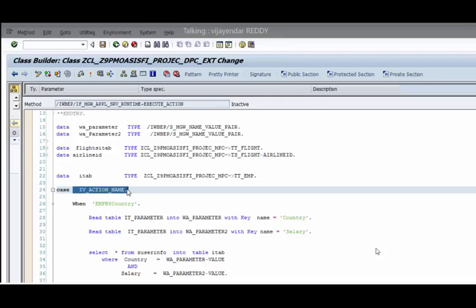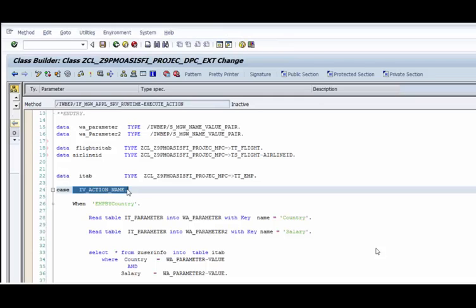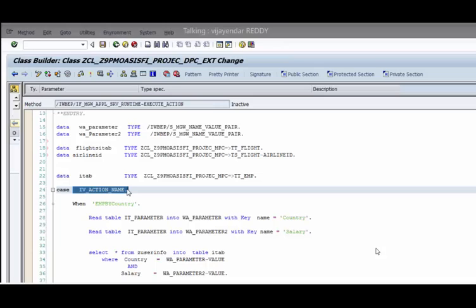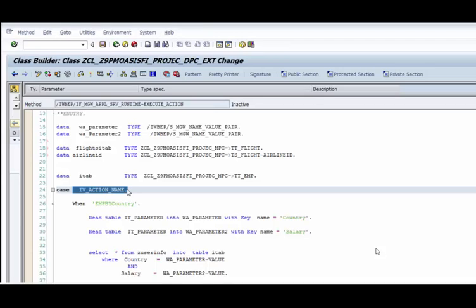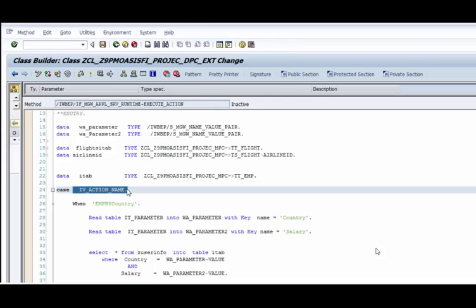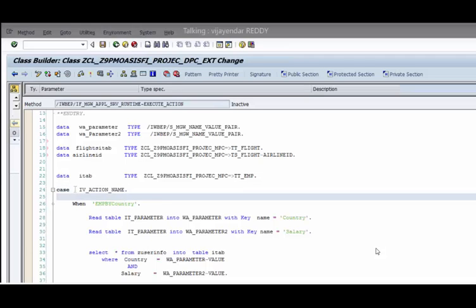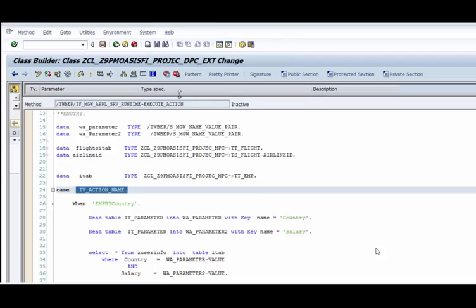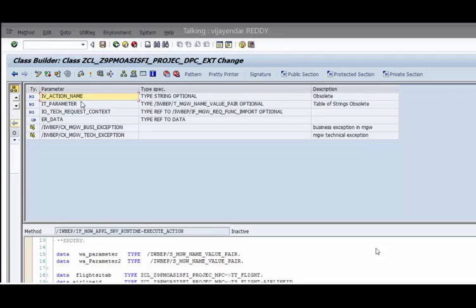It will capture which function is triggered from the front end. You may trigger employee by country, you may trigger airline by airline ID, whatever function is triggered is captured by the framework using IV action name.